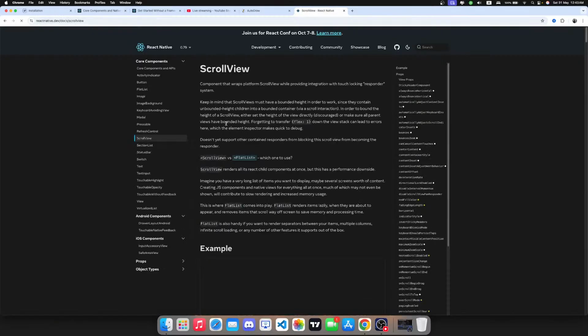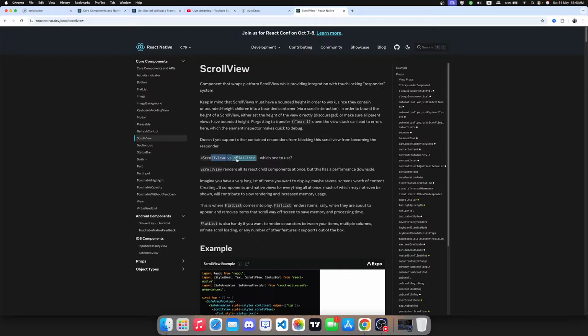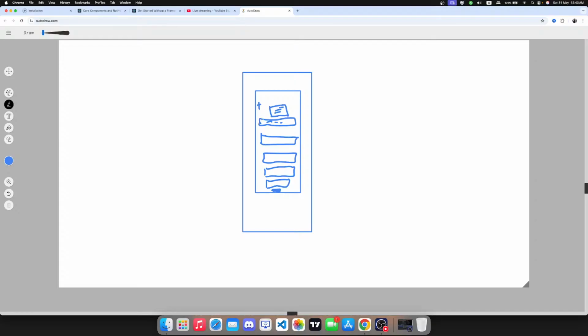So you can put this inside a view, and yeah, scroll view or flat list, which there's a difference between, but I don't want to bore you guys with that right now, and I don't want to confuse you as well. So a view on its own is not scrollable, and if you want to make a view scrollable, then you have to either add flat list or scroll view. I so suck at drawing.